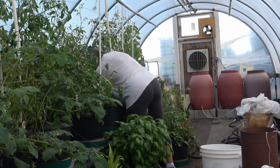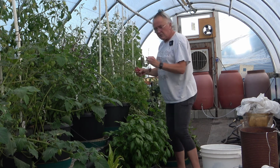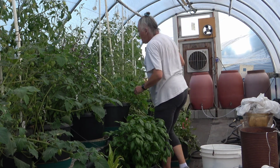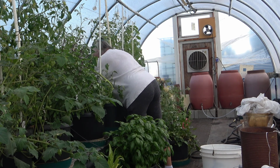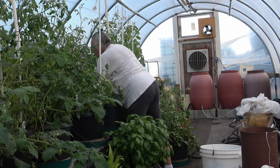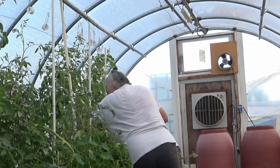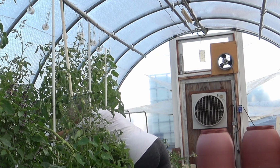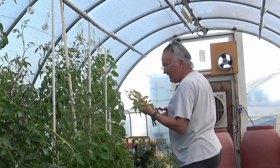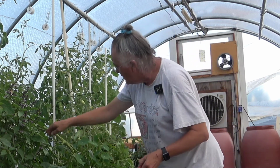Okay, now, taking off some bits and pieces here. We have a weed growing in here. It looks like pigweed. It must have been one of the containers that was outside. You get some interesting seeds that blow in sometimes, and you're like, oh, where did that come from? It's one of the disadvantages of using pots that have been outside, is you sometimes get adventurous seeds that magically landed in your pot, courtesy of a bird or a rodent or something, and then they do weird things, like grow in your greenhouse. And you're like, how did I wind up with pigweed in my greenhouse?